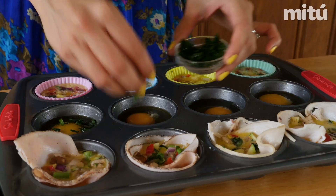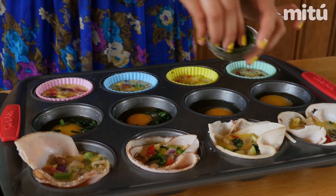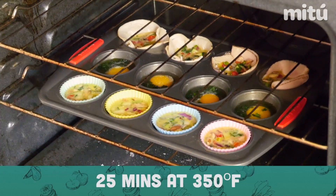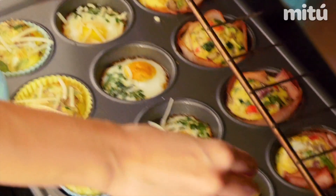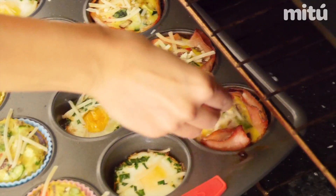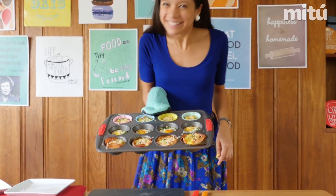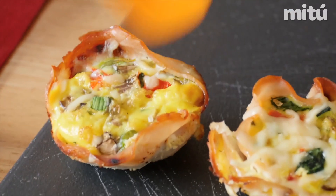I've also reserved the chives for the sunny side up eggs since they will go great in our sandwich. After that, we'll put our tray inside the oven for about 25 minutes. A couple of minutes before taking it out, I like adding a little bit of Parmesan cheese on top to give it that extra mmm. And they're done — look how pretty they are! We scoop them out using a paring knife and a small spatula or spoon.